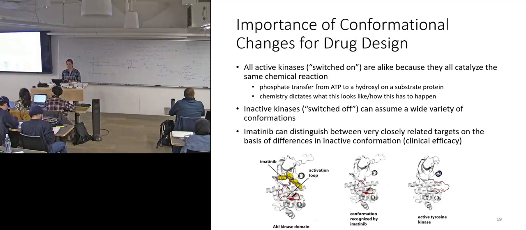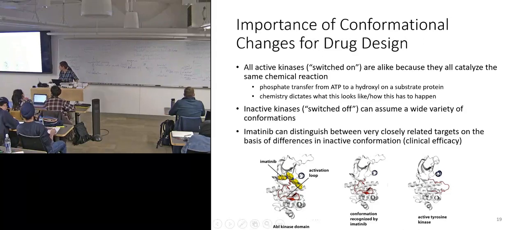And so what makes imatinib or Gleevec particularly clinically effective is because it targets one of the inactive conformations. So ATP doesn't really want to bind that inactive conformation anyway. So Gleevec goes in, binds it, and then that one never becomes active to begin with. It never ever switches on. And so that's because imatinib is able to distinguish between these very similar conformations, they're close, but they're not exactly the same. And so that's sort of what's shown here.